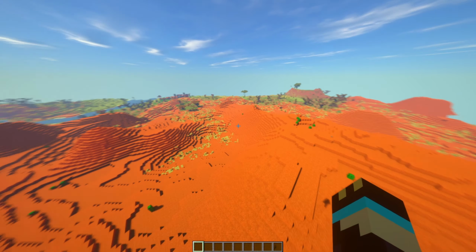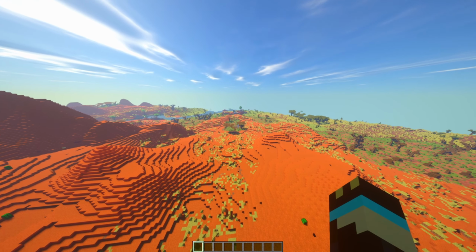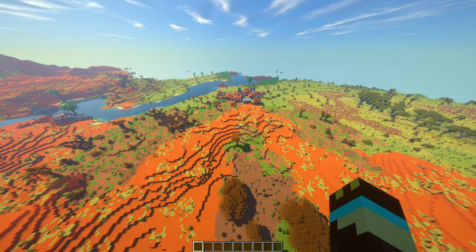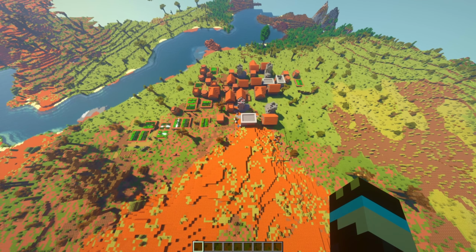But you know, another good thing about this mod is it definitely cuts down on the amount of oceans that just randomly spawn. Is that a village I see in the distance? I don't think I've seen a village in this mod before, but holy crap, look at this village. Look how big this village is. Look how compact it is.